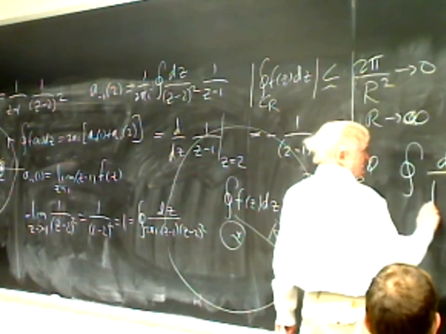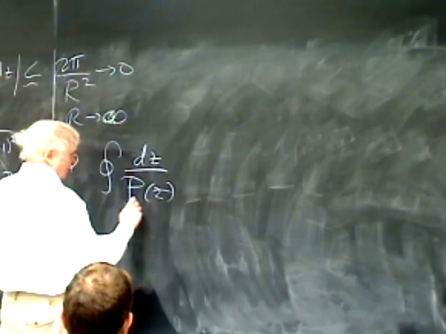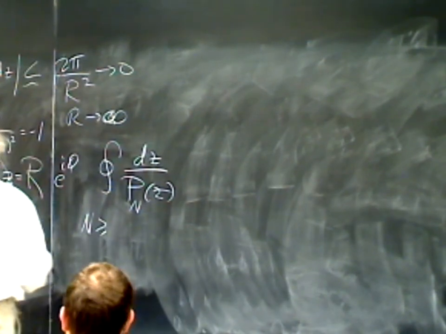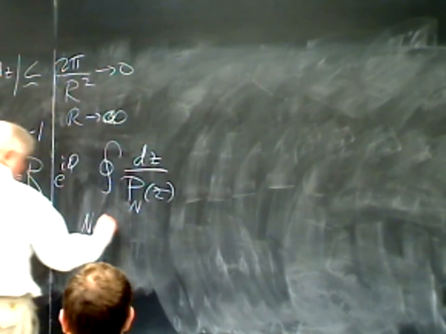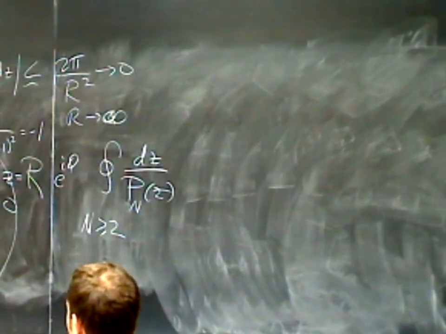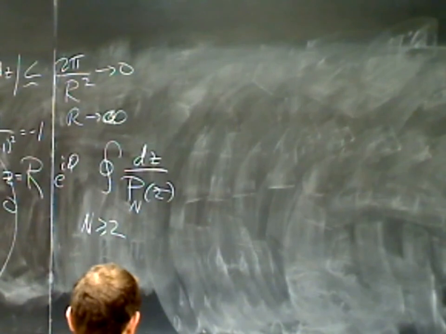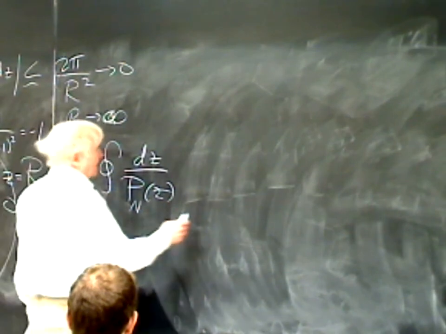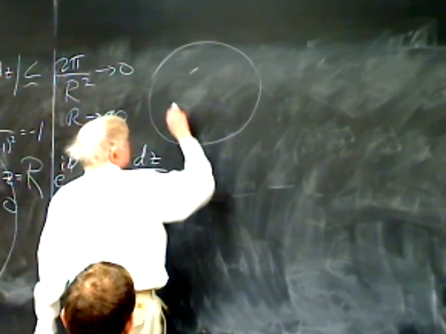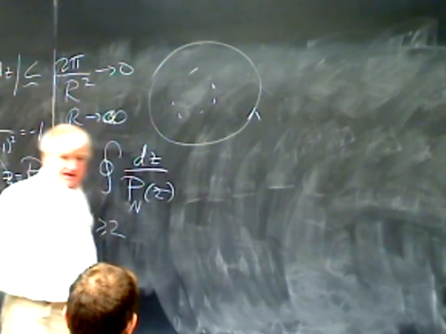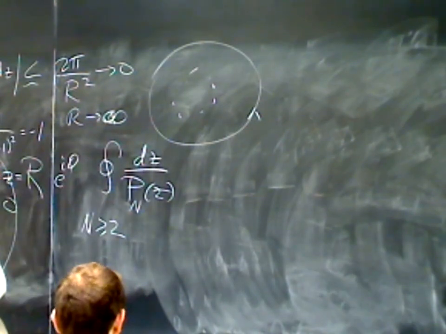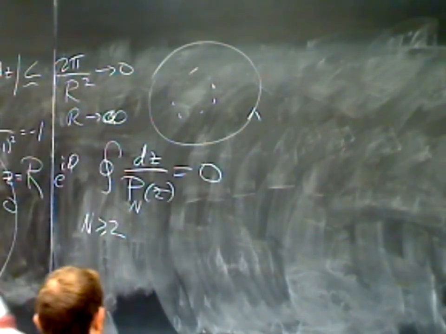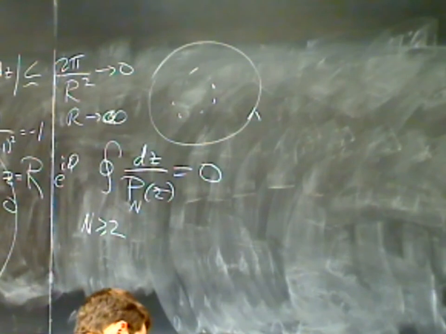We have here a theorem: the integral of dz over any polynomial of degree n, as long as n, the order, is greater than or equal to 2. It doesn't even have to be 3, as in this case. But just greater than or equal to 2, then this will have a bunch of isolated singularities. And as long as you're outside all of the singularities, you then shoot the contour out to infinity and you get 0. So that's 0. Okay?